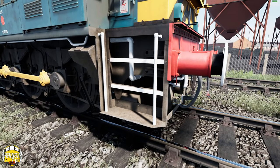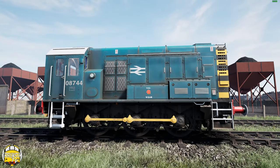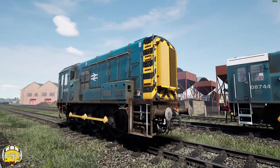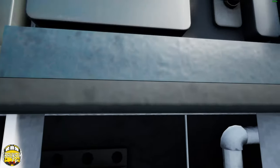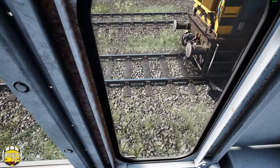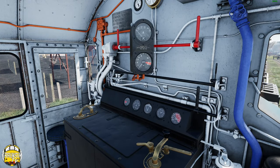Ed did the painting, such as the white ladders, the buffer beams, and the white roof, and I think he did the rework of the actual liveries as well. There was also some work in the cab — the cab had been retextured. These are a modified version of the Heavy Freight pack brought into this route. The alterations include changes to the brake timings to bring them closer to reality, and adjusted how the locomotive loads to add further realism.